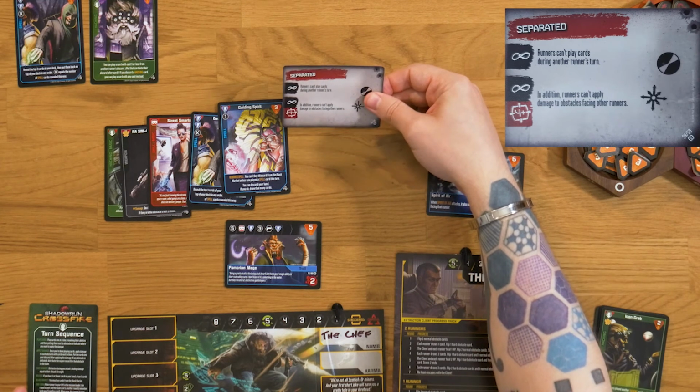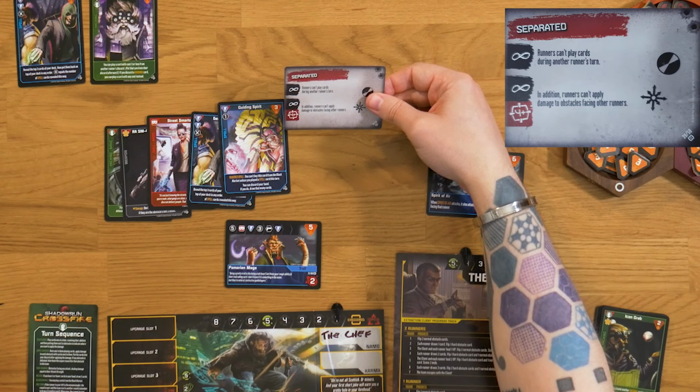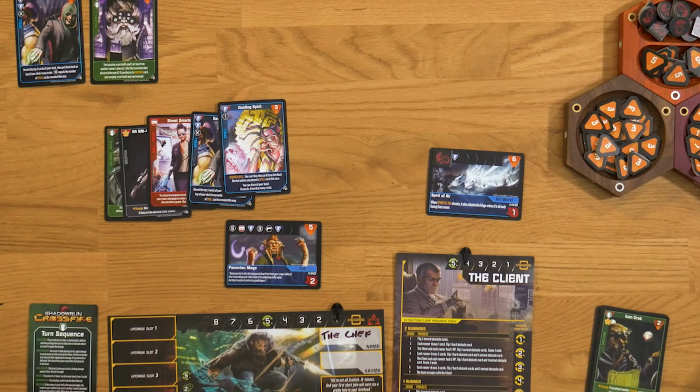Separated. Runners can't play cards during another runner's turn. That's fine. In addition, runners can't apply damage to obstacles facing other runners if we've had 4+. We have not had 4+, we've only had 3. So I can still attack things facing other runners. That's good. I think, if I've done my maths correctly, friends, I am about to win. Let me check that this is how we go.